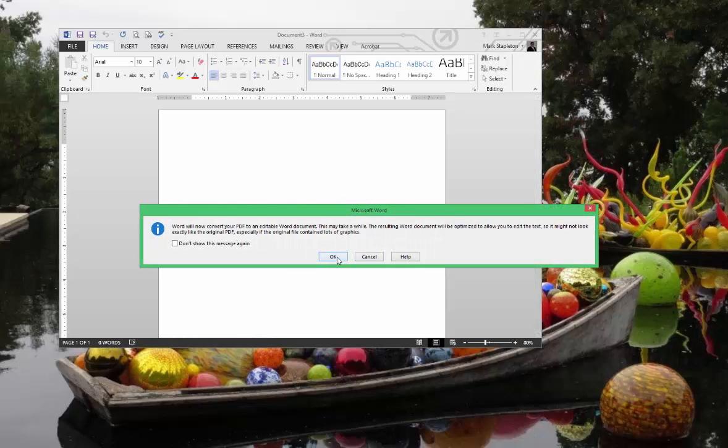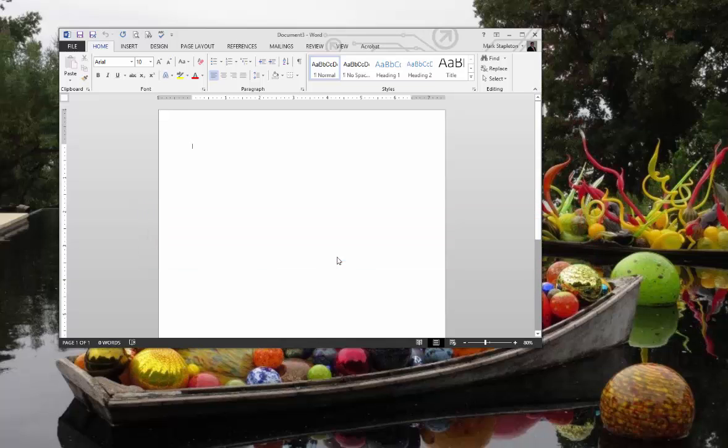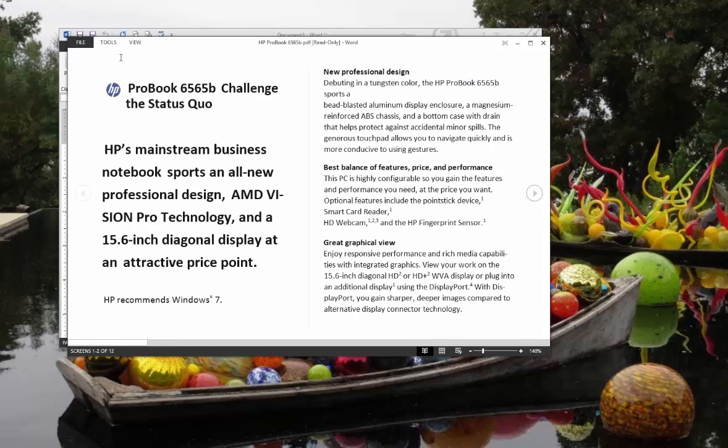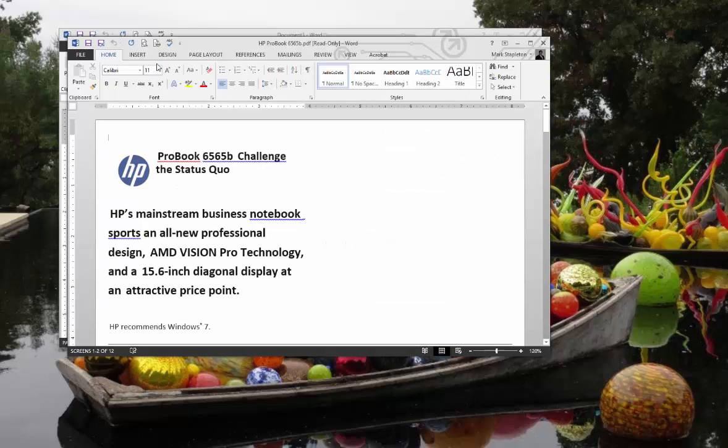And one thing you're going to see is this pop-up box letting you know that the conversion may take some time. The time required depends on the complexity of the PDF. The one I'm using is relatively simple, so it should open quickly. And if you can see down here, it was showing that it was converting. Now it's going to automatically open into Word's reading pane. So what we'll do is go to View and Edit Document.